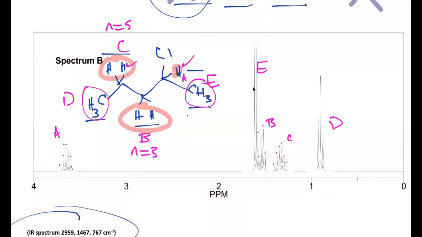Right. So for that, you would just apply the N+1 rule. But in all honesty, if you did a splitting tree and you had a triplet or a quartet, and then the quartet was broken up into triplets, you would see that it will still give you those same 6 lines for A. But if you did the splitting tree, you'll see that some of those lines will actually overlap. And that's why you only see 6 lines, because some of the lines in the splitting tree will actually overlap.